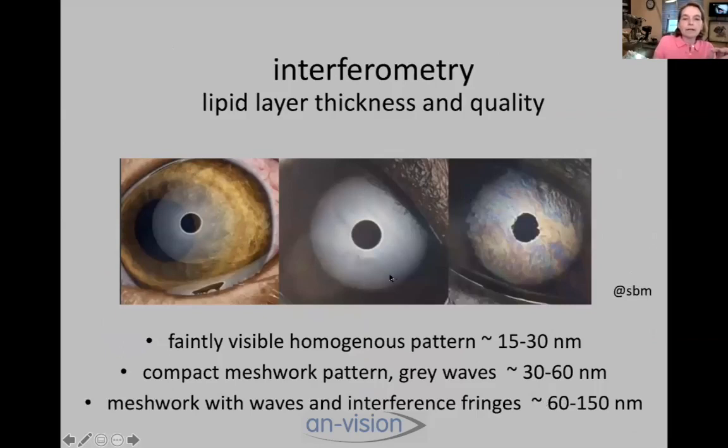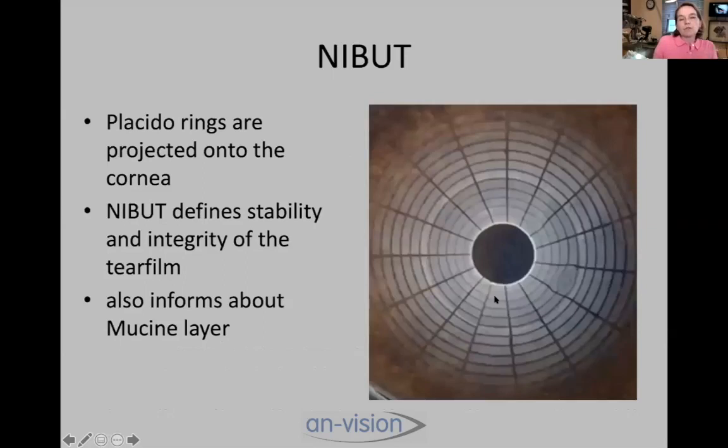That's less ideal, where you have just some strands here and it's less thick. And this is something that you wouldn't want to see in a normal animal. That's kind of a pale white disc, homogeneous. There's no marmorizing, no oily layer on top of it, and it's very thin. So you can use comparison pictures and thereby measure the lipid layer thickness.